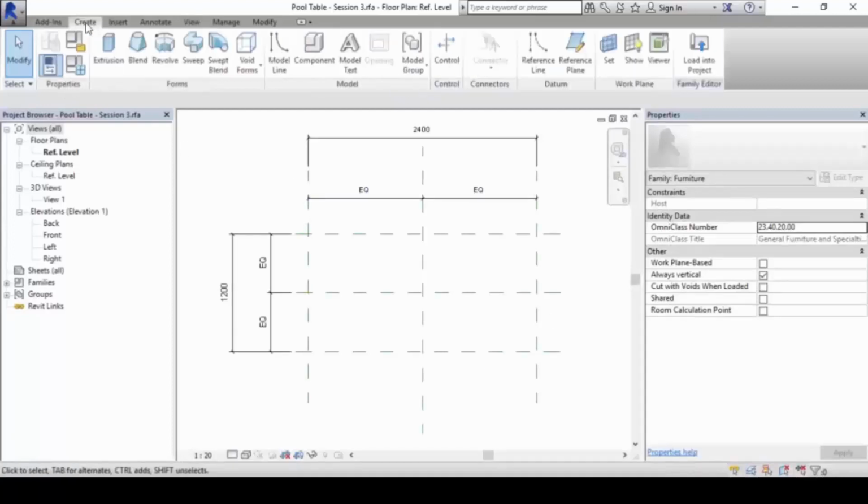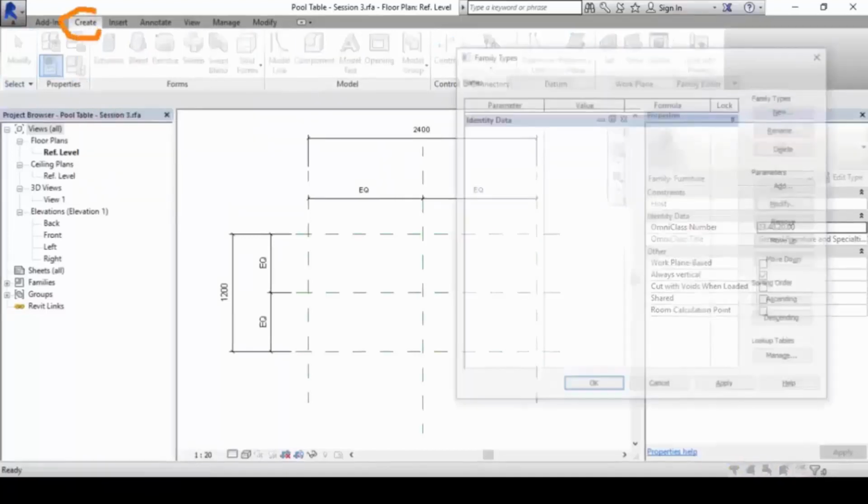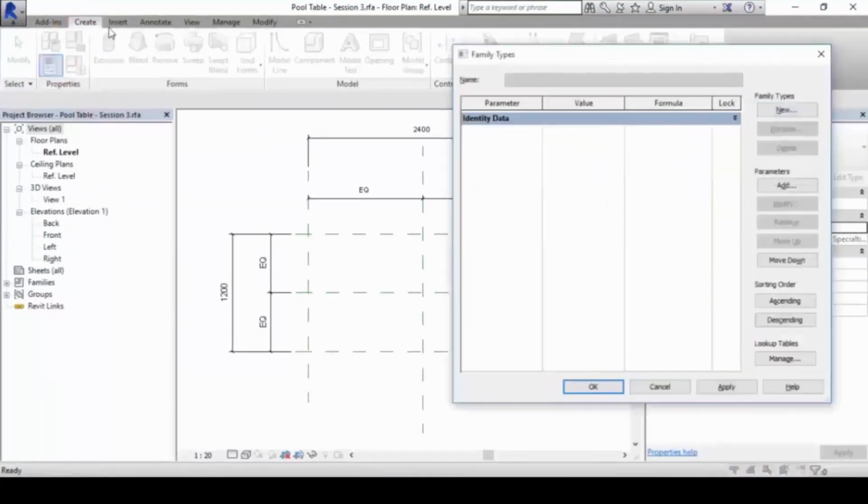So we are going to click on Create Family Types here. Click on this, click on this. Okay, that will lead you here. And then you will come to here.